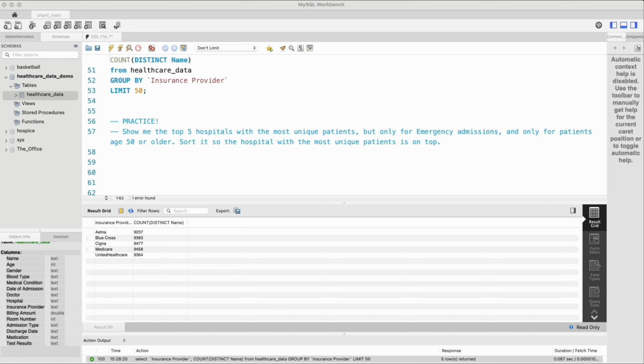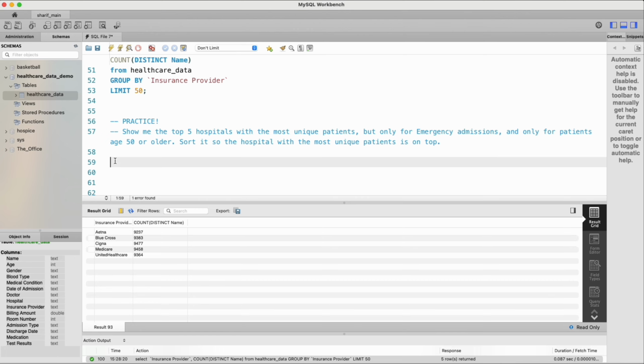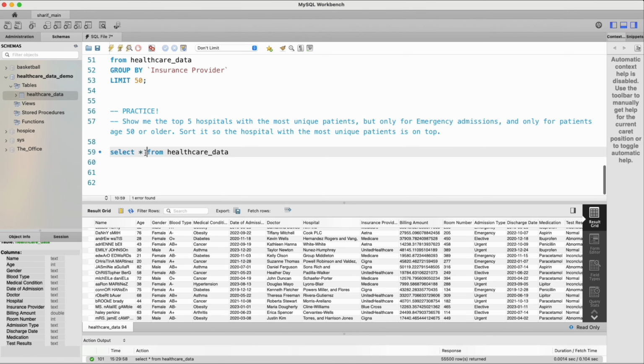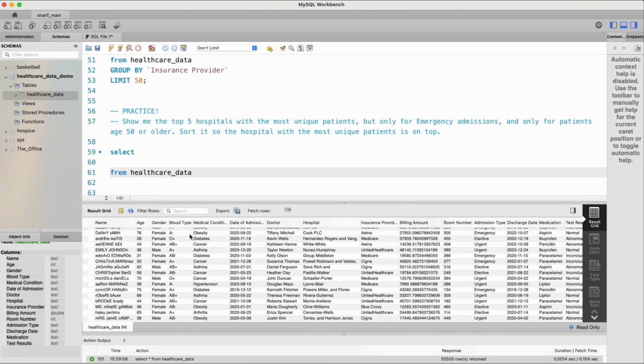Okay, let's start tackling this prompt here. I hope you gave yourself a little bit of time to figure out exactly what you're going to be needing, but we're just going to break it down step by step. So even if you did not take that time, it's totally fine. I'm going to break it down. So we're going to first start off by using the table first. The simplest thing we can do is select star from our table, and now we can start working on this.